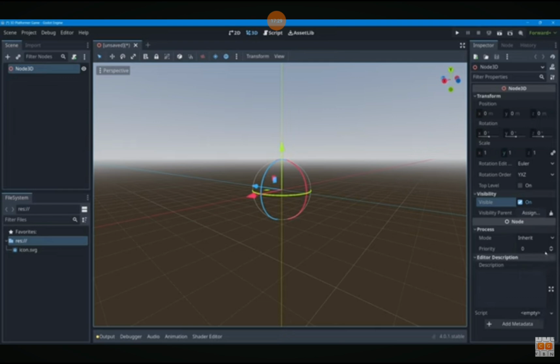Speaking of objects and nodes, we're going to add one more object into our scene, and that is one that is necessary in order for us to see our game level. Before we do that, let's go ahead and actually save our scene. Before I save, I'm going to rename this node simply by double-clicking on its name right here, Node 3D. I'm going to call this level, its root node therefore, Level 1.